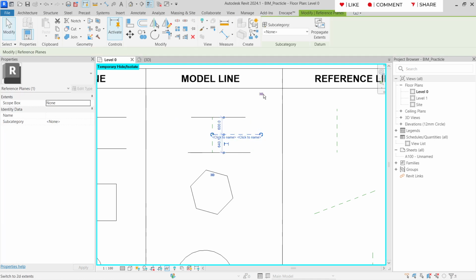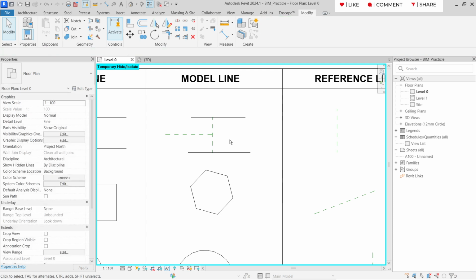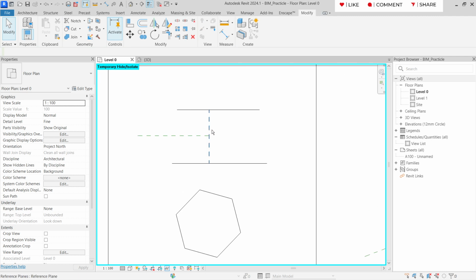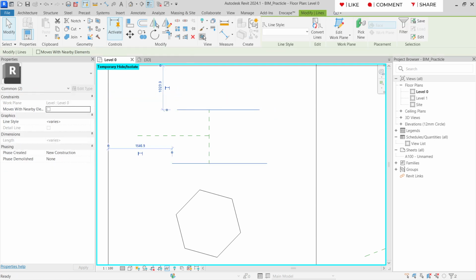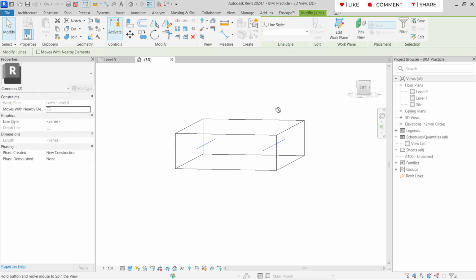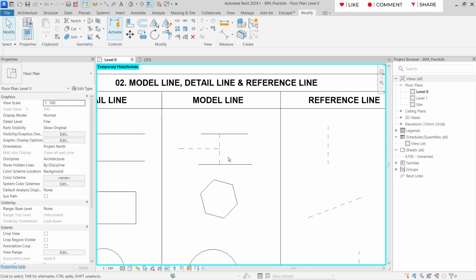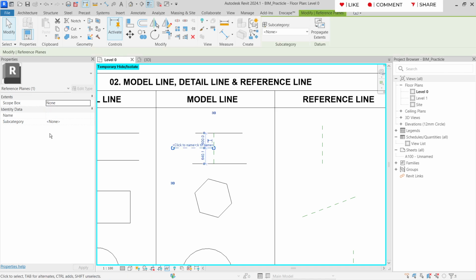Then it's also in 3D views. It will be visible in all the views except 3D. In 3D, it's not visible, but it's visible in the levels as well. See, in 3D the reference line is not visible. Sometimes it's visible based on the work and some other categories as well.